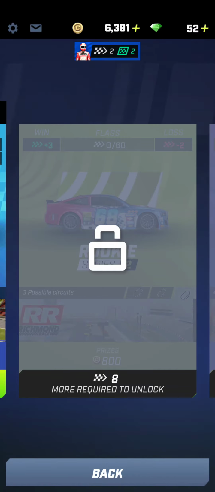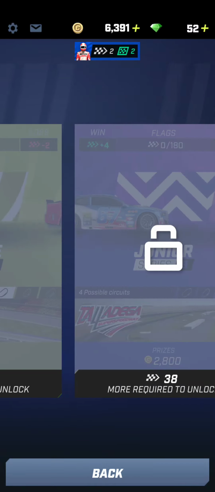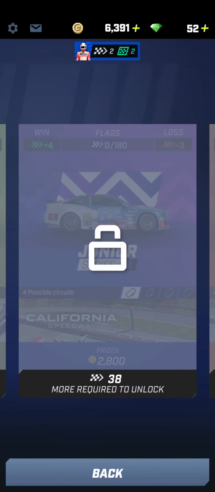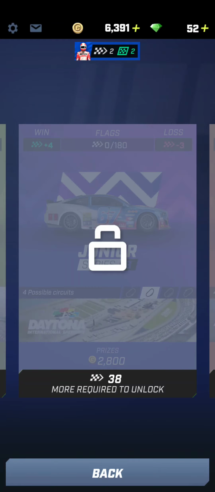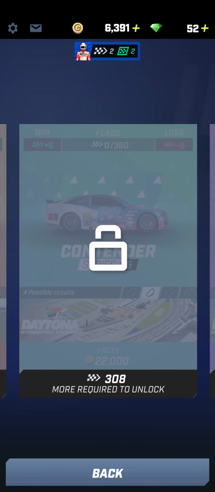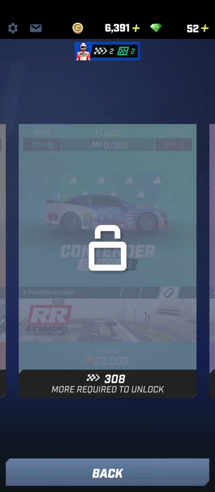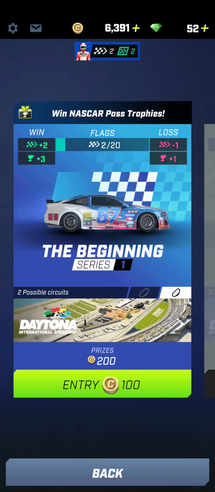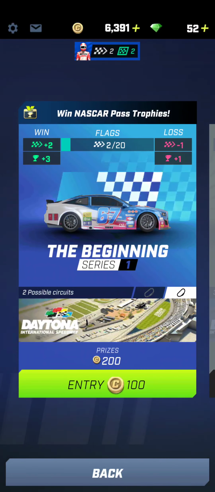And see what the third one is. California. So we have Talladega. 4 possible circuits. So 38 more to unlock. Alright. So Talladega. So it looks like it's going to be California, Richmond, Talladega, and Daytona. So that's not too bad. So let's actually jump into one after the previews.